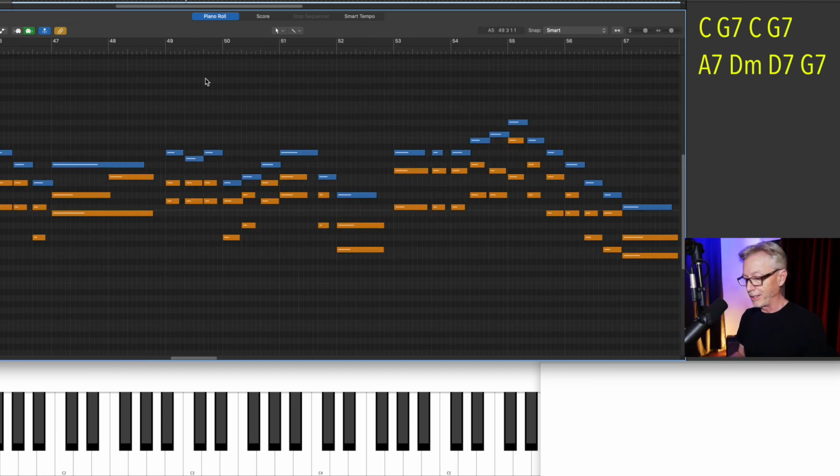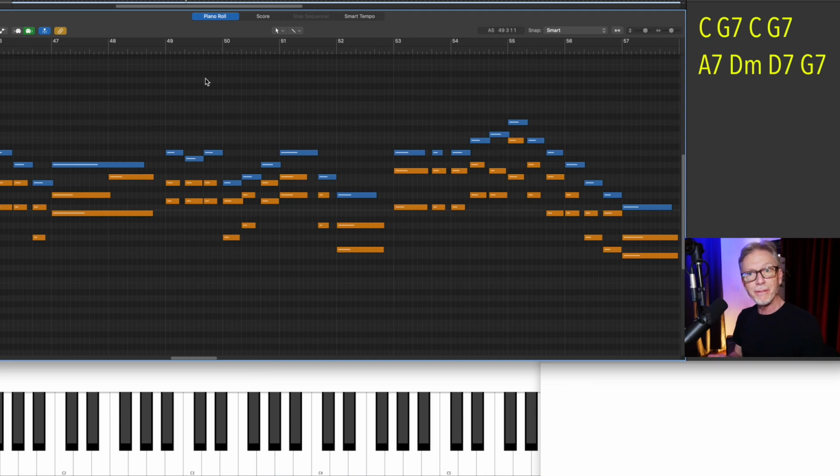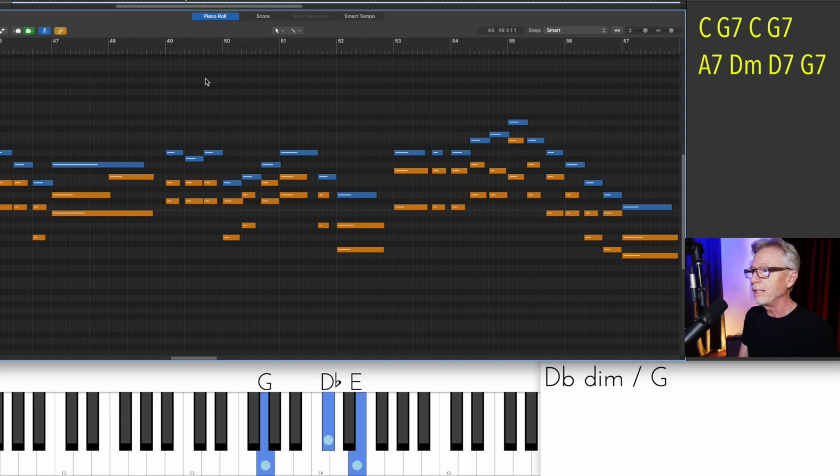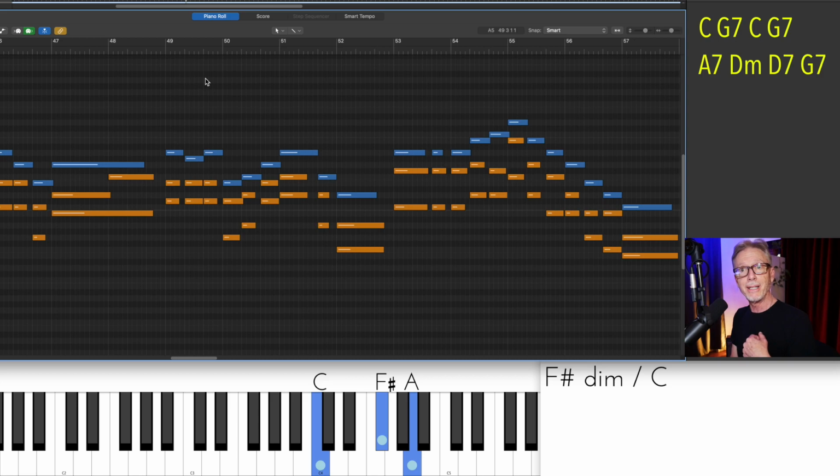So going on to the A7 chord, this is a blast. I love that sound right there. The computer is confused because I'm not playing an A, but if I add the A, it says A7 over G. And the rest of it goes on. A7 to D, D, D. I'm just inverting chords. D7. If I add the D, the computer recognizes it. I'm just playing three notes because, as you know, I'm lazy. All of the voices are chasing the melody.